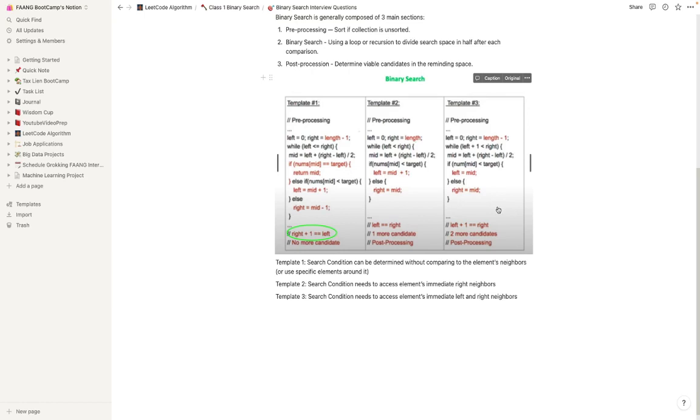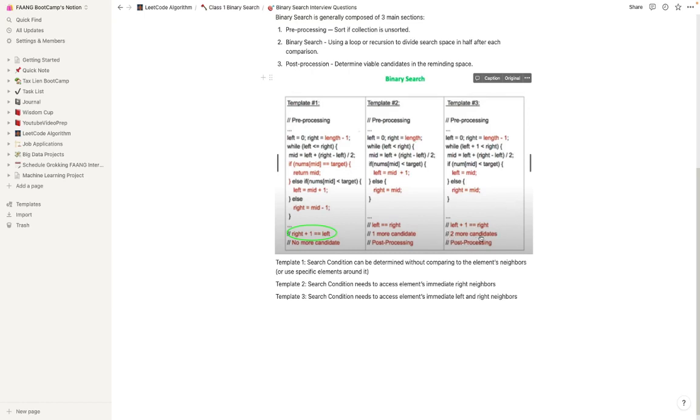When they are neighbors, left plus 1 equals right is not smaller than right, so it exits the while loop. That means the stop condition of the while loop is when the left pointer and the right pointer are neighbors, so we don't iterate over the left and right, the two candidates.